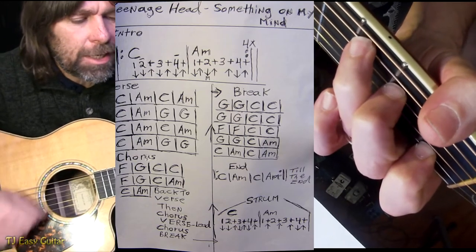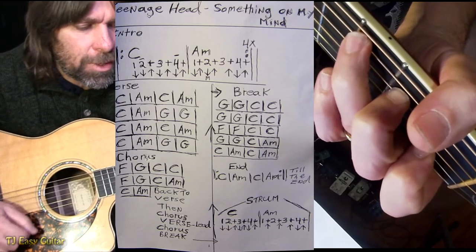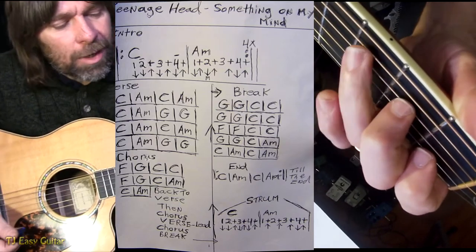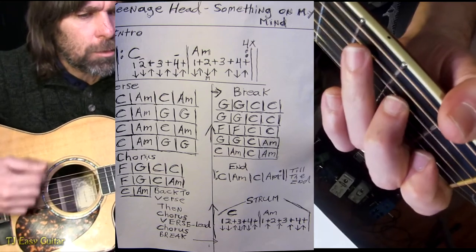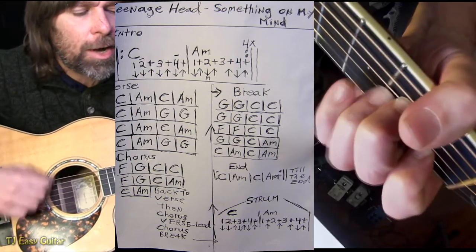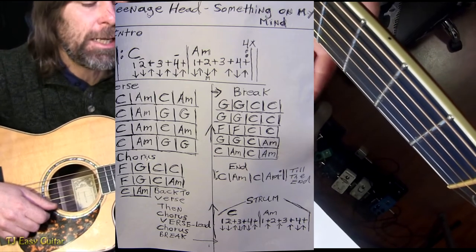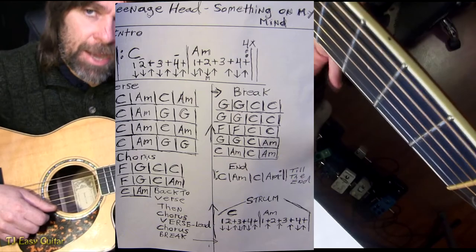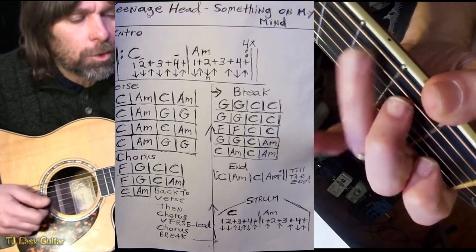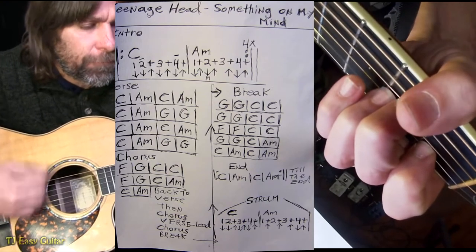One, two, and three, and four, and one, and two, and three, and four. Now, back in the day when I was practicing, we'd have to use our foot. Your foot's only tapping on one, two, three, and four. Of course, it has to come up in between each of those numbers to hit the floor. So we get down, up with our foot. And every time I say one, two, three, or four, my foot should be hitting the floor.